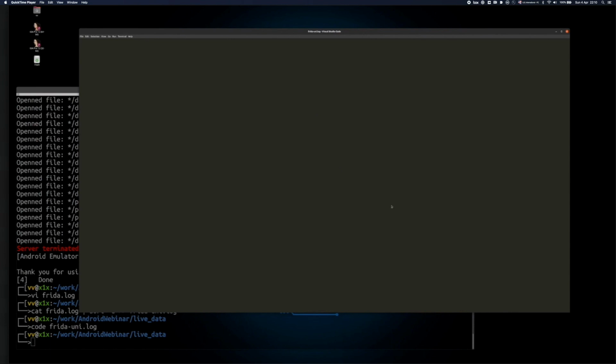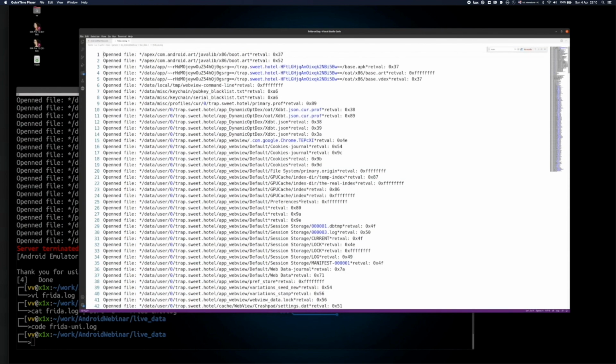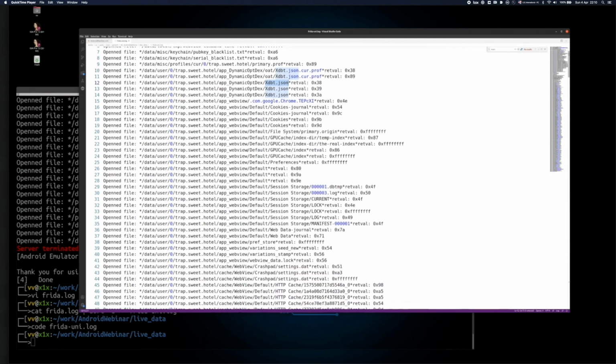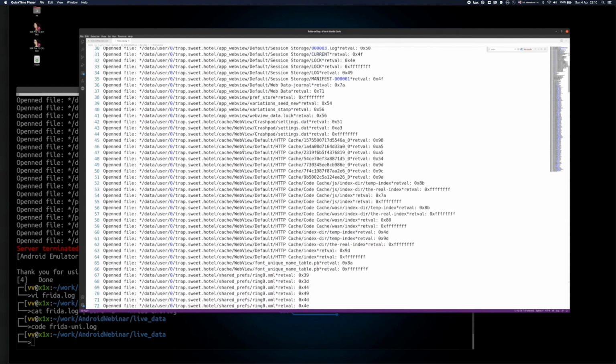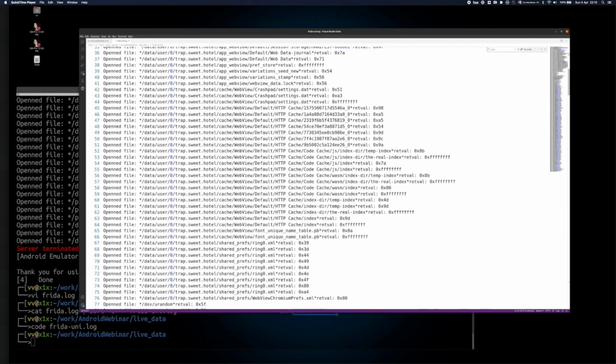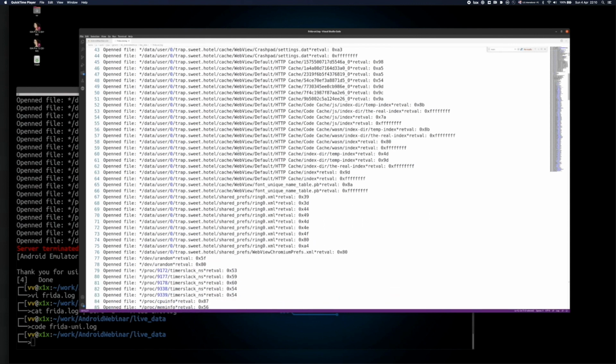So we know that our file is packed, right? We know that the malware is packed, and at this point we don't have the source code, the code, or the DEX. So we want to retrieve that. See that XML that has .cur.prof? That's usually created when you have a DEX. So that's the profiling of the application. So that JSON may not be a JSON. And remember that we saw that when we looked for the native libraries. It was there. I noticed it, but I didn't comment on it.